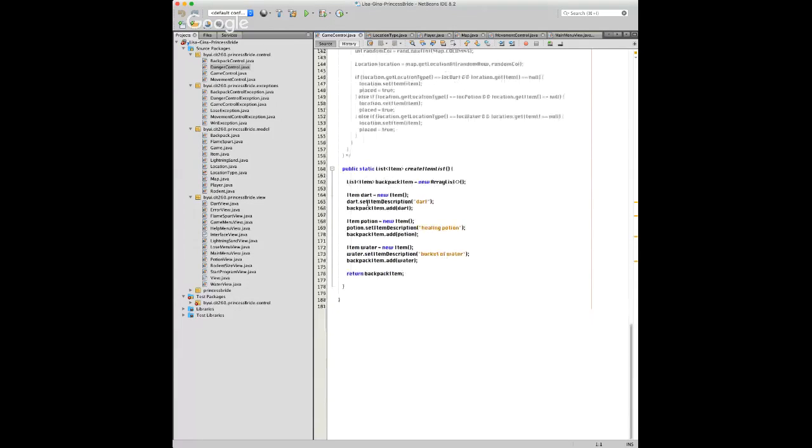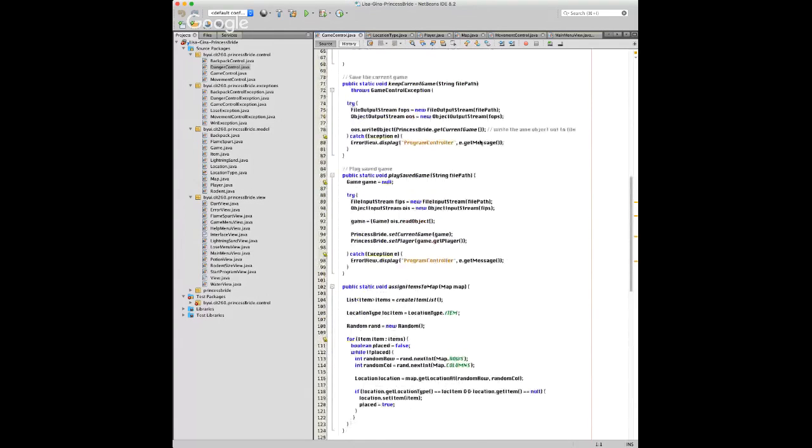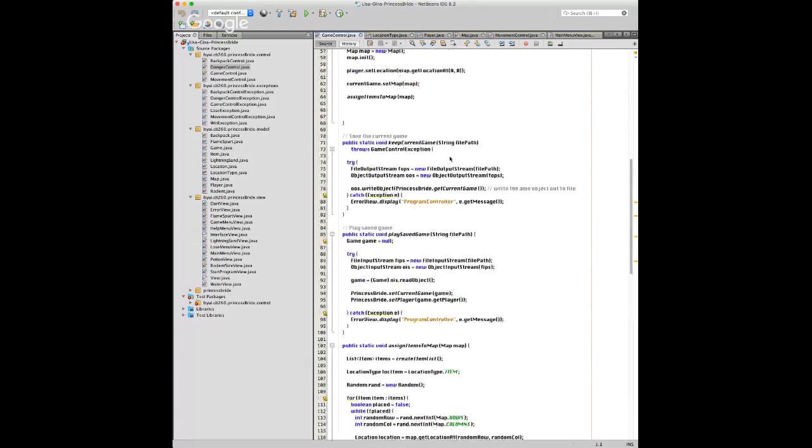I have a good example of this on line 71 of GameControl.java. Like this is a static variable, keepCurrentGame, and you can use that in the whole class.